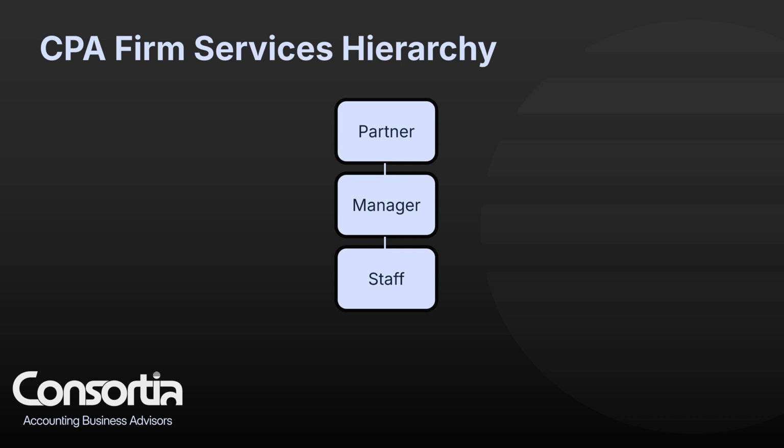So the traditional hierarchy is to have a partner, a manager, and staff. And very quickly, as you all probably know, what happens is you graduate from school, pass the CPA, get a job with an accounting firm, and so you're part of their staff. And you're cranking out tax returns, bookkeeping, payroll, whatever the case may be. If you do well, you move up, you become a manager. But it's one thing to know how to manage, and another to know how to pick up clients. There are managers who are very good at what they did when they were staff, very good at managing, and that's why they become a manager. But most managers become managers because they also show potential of being a rainmaker, in other words, a partner.